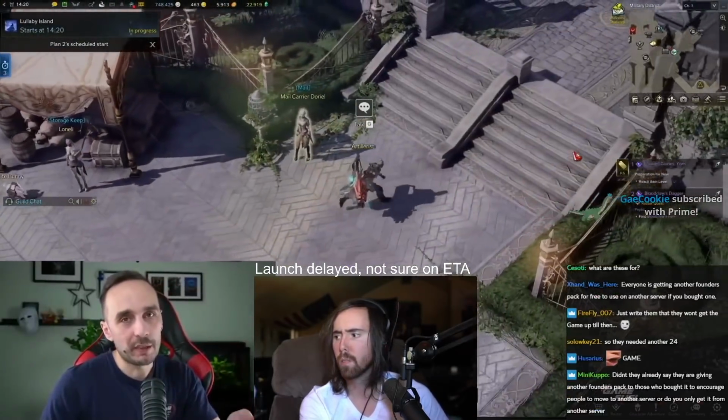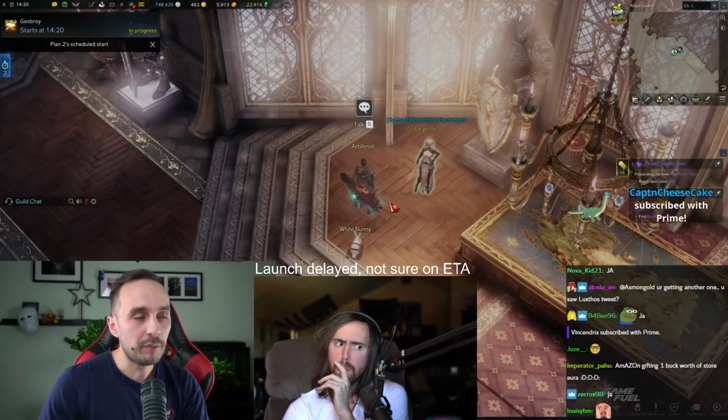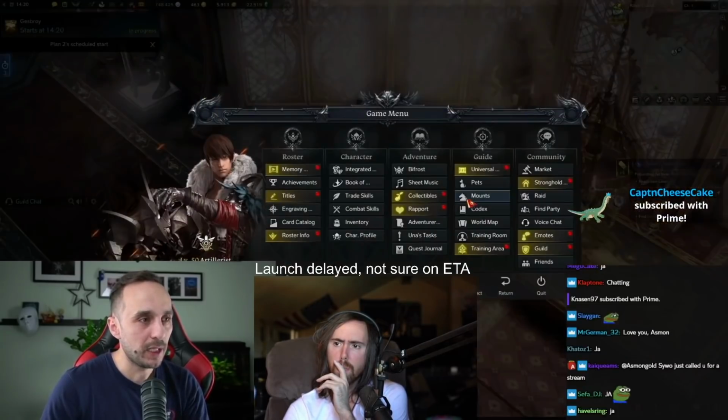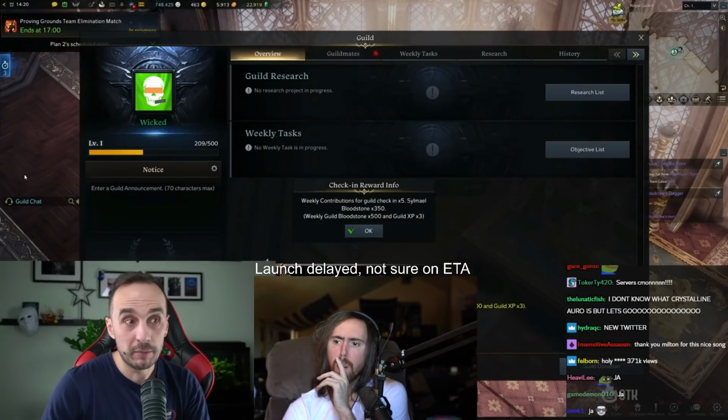Being in a guild is very important right now, since everyone is fresh in the game. You should be in a guild, because, actually I am in a guild, right? I am in a guild, yes. Being in a guild rewards you with these Silmile Bloodstones.